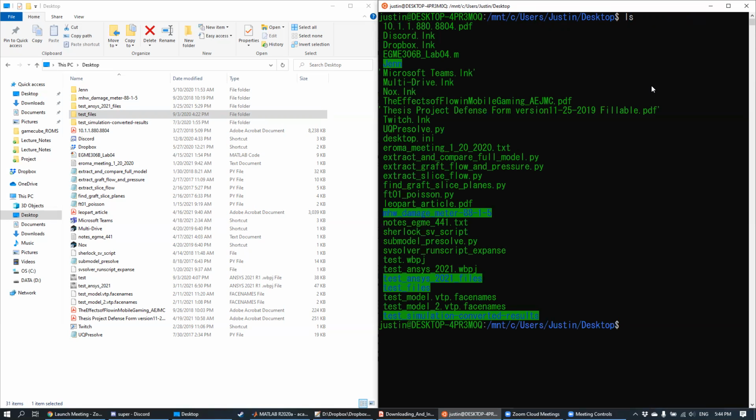And so let me do one more thing. So let me do ls here, okay? And let's say that I want to open this file here called ft01 poisson.py. And so, you know, one way that I can do this, so let's say that I want to open it up in a text editor, I can do gedit ft01 poisson.py, right? So I can type out the whole name if I'm some weird masochist and I like typing. So that's one way you can do it.